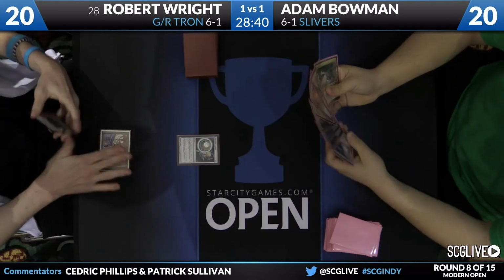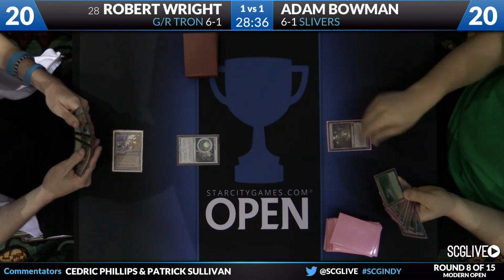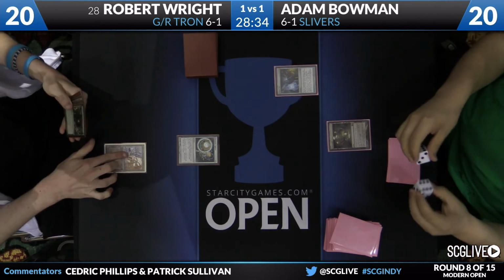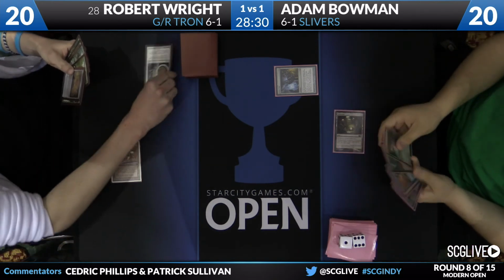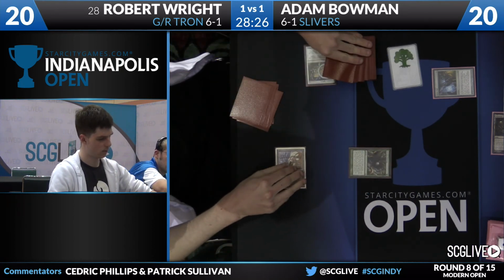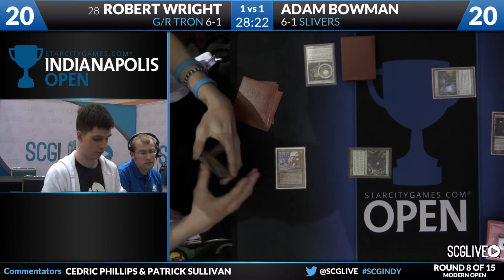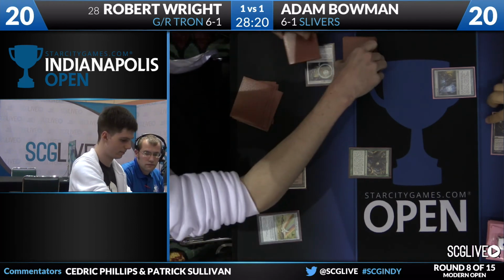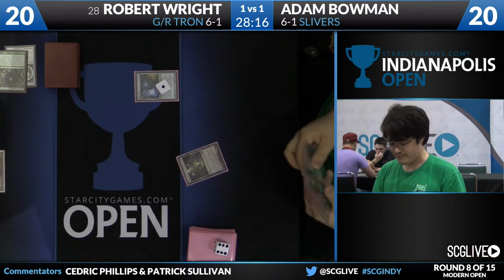Robert Wright on the play this game. He'll keep, as will Adam. Game number 3 underway. It's Nurse's Mine and a Chromatic Sphere. Mutavault into Vial again. So 3 for 3 on Vial starts here for Adam. That's important in this matchup, I'd say. Mutavault's also a big deal here for Bowman, as that card is not the easiest threat for Tron to answer. An Ancient Stirring is here for Robert. He misses a land, just going to take a Chromatic Star, and that's a big deal as Vial's going to tick up to 1.